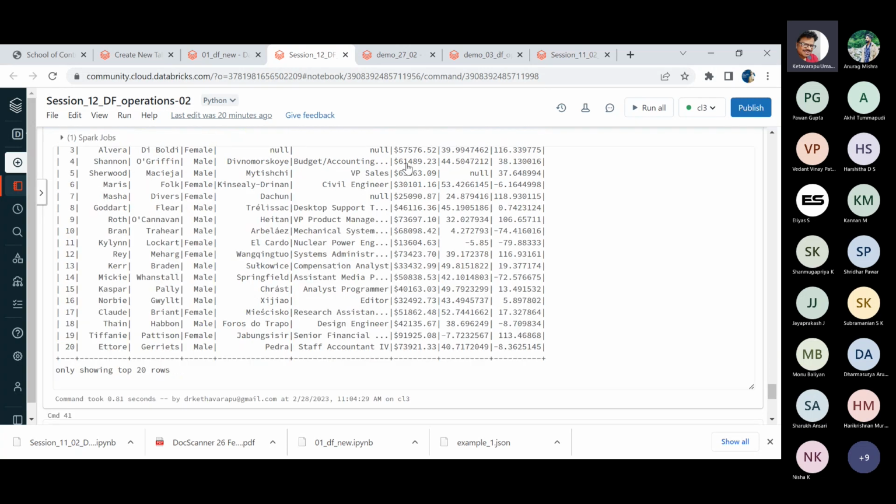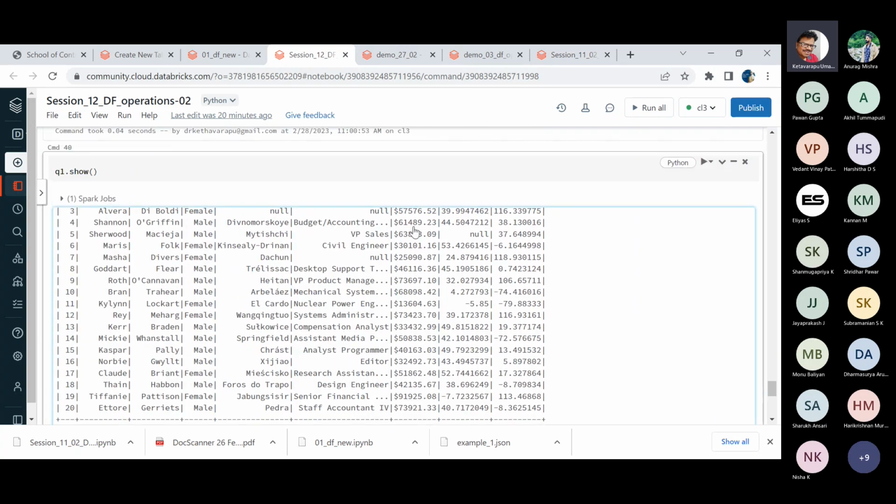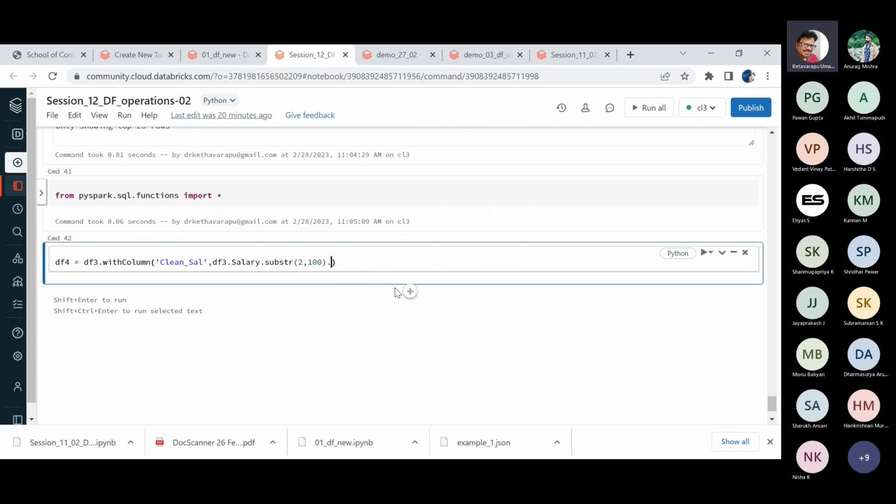We are fixing this dollar, and then we are not happy with the string type of the data. Maybe if I want to get the monthly salary, or if I want to apply an average or some computing on top of the salary, again there is a problem. If that is a string, I cannot perform mathematical or aggregate functionalities. For that purpose there is a function called the cast function, friends. Just change that into the floating value. Now you see with the simple withColumn.